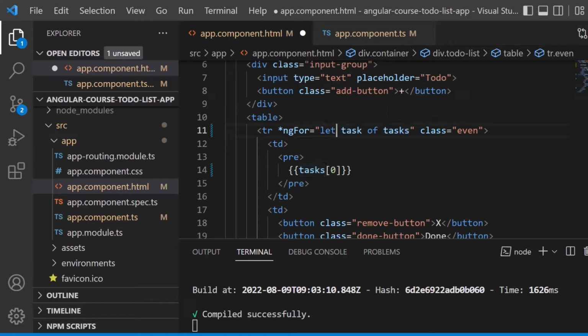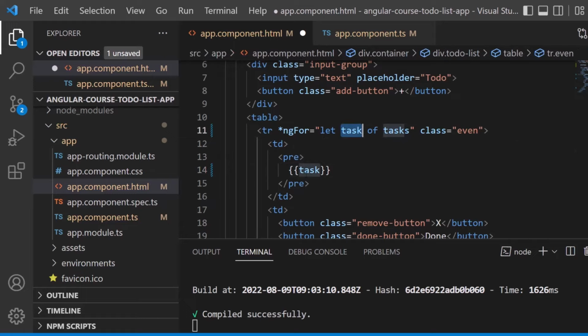And if you think of it as a for loop, then we just iterate through each task inside of the tasks array. However, we can now use that task object here instead of using that binding. So let's just remove the array index like this so that we directly reference the task. Let me double click on that and you can see it's highlighted, right?